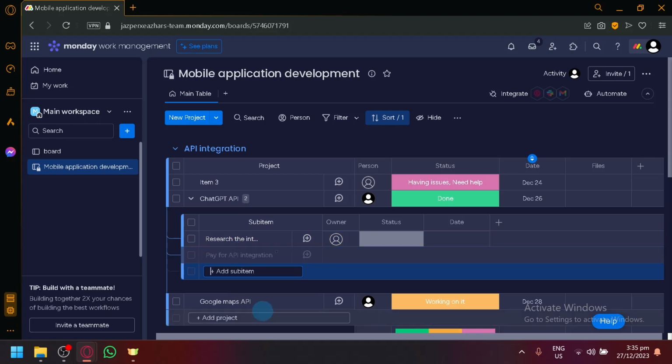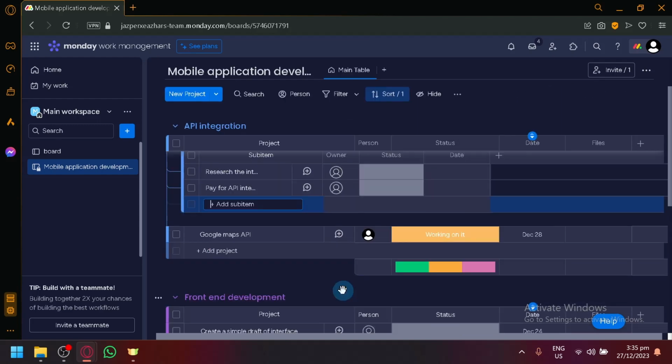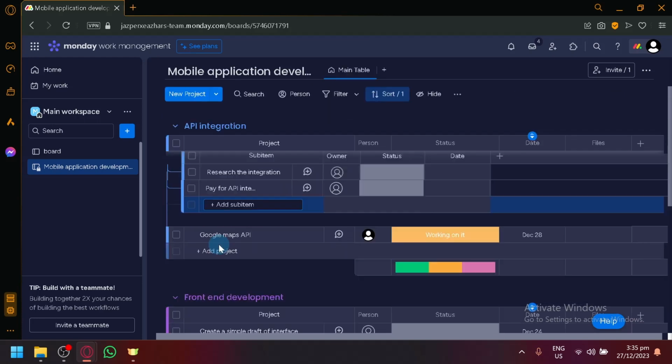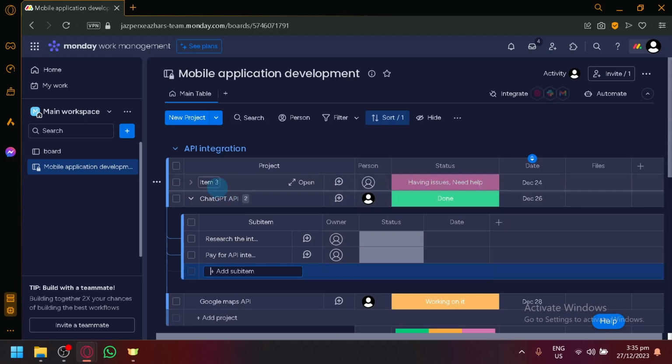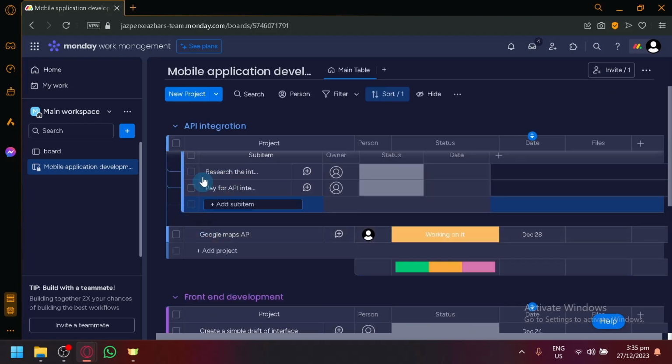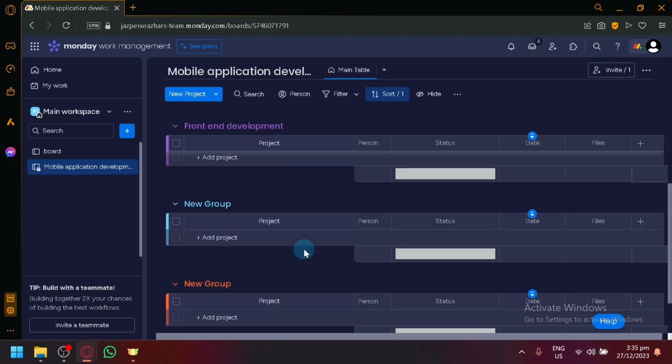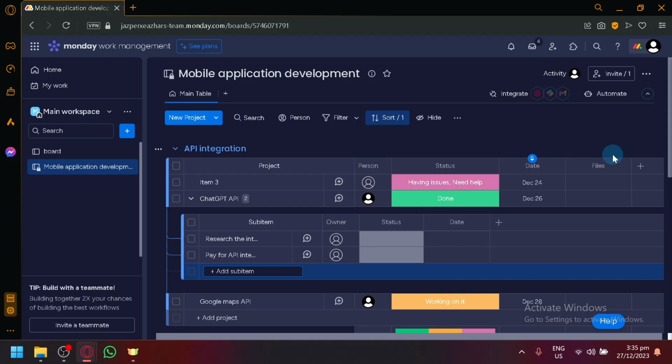You could have multiple tasks over here under a specific task. Then you could add even more. That is very useful for project management because, of course, we can't really specify a part of a project with just a simple task over here. We would need to have some individual subtasks or sub-items to help us specify our task even more and accomplish more with our progress. And that's basically it. That is how you will be able to use it for project management.